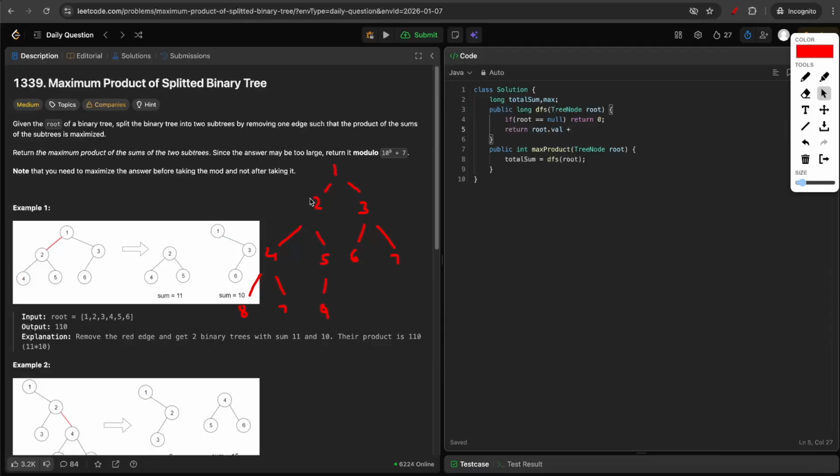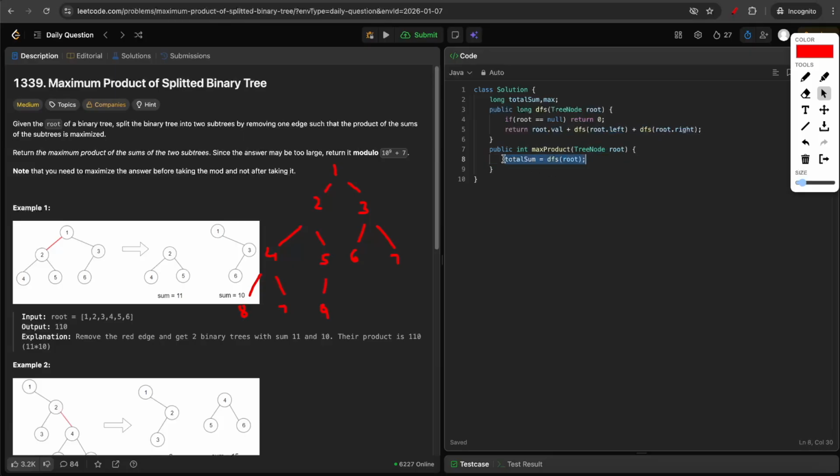After this 1, you need to find the sum of the left subtree, and the sum of the right subtree. And to that, you need to add the 1. So by adding all these 3, you will get the sum of the entire tree. So return root.val plus dfs of root.left plus dfs of root.right. So this will give you the sum of the entire tree.